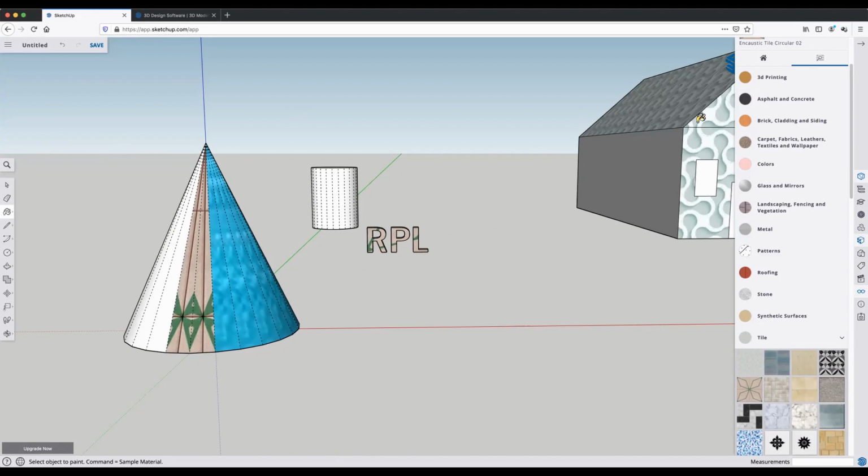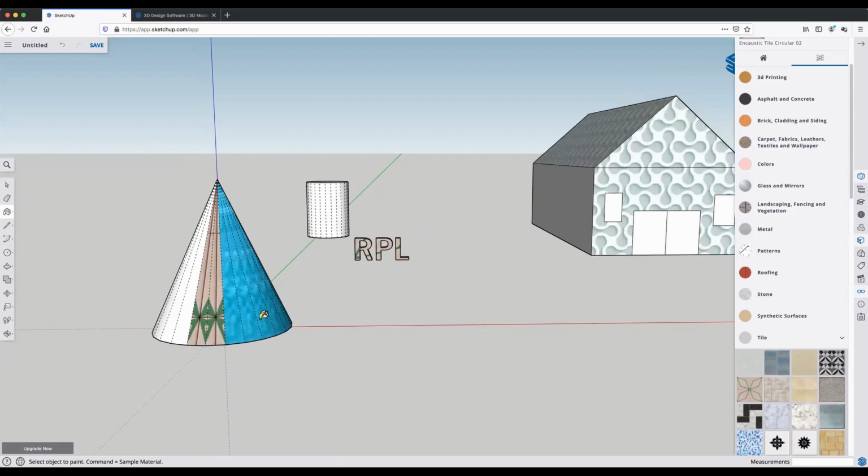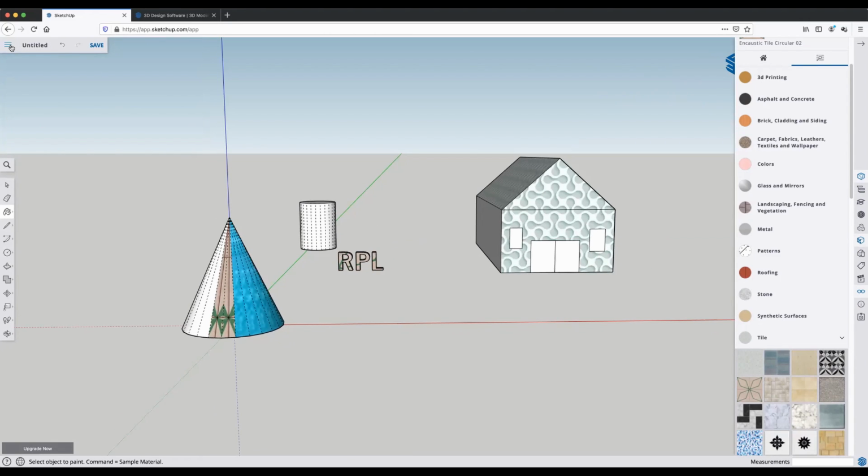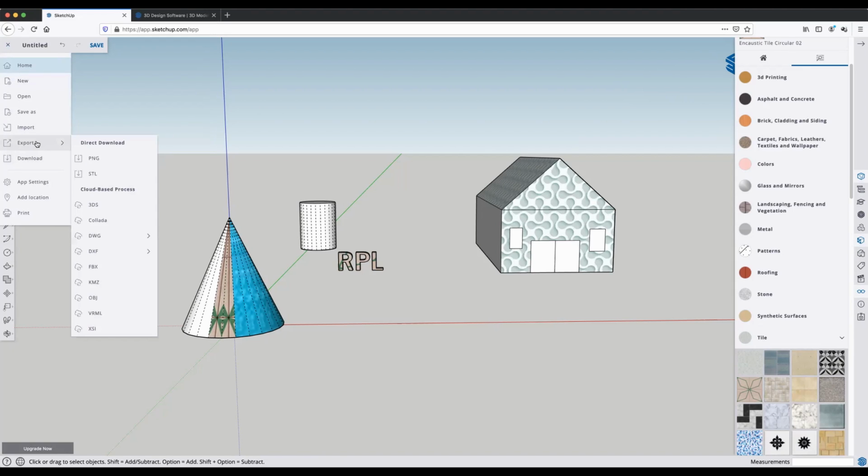We also can do 3D. Some people use this software to create their 3D objects and everything. So if you needed to do that, we have to go up to the menu right up here. Let me just make sure I press select so I don't paint anything else. We have export right here. So we can do a direct STL download, and most 3D software will process STL files and OBJ files.